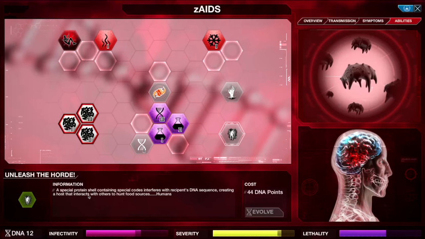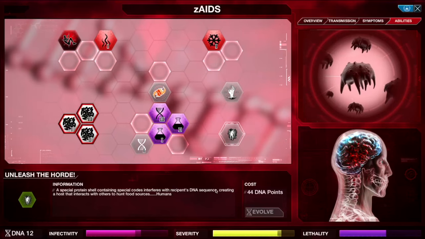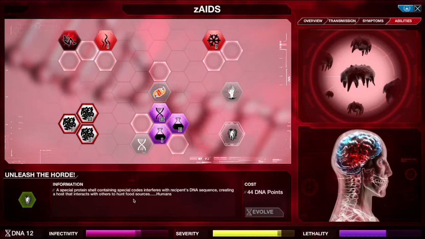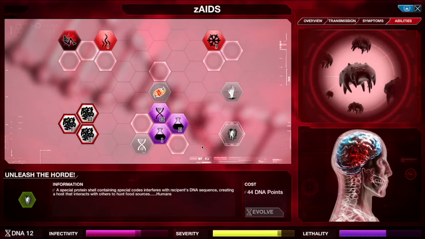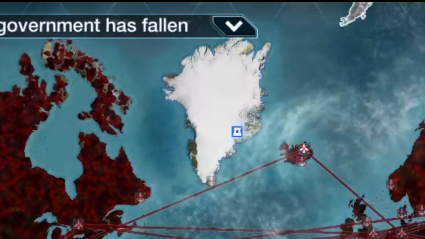That seems OP. A special protein shell containing special codes interferes with a recipient's DNA sequence, creating a host that interacts with others to hunt food sources. Humans. Oh, okay, we need to evolve this next. Oh, I hate you, Greenland. I can't believe Greenland's going to survive.